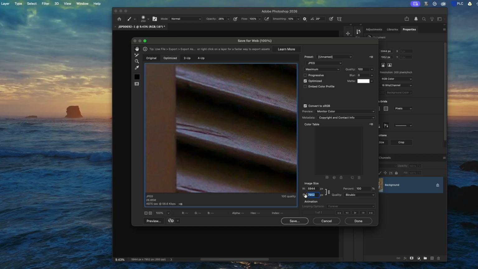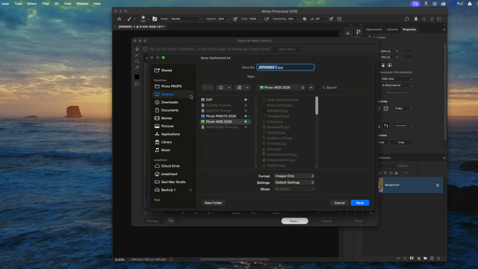So what I need to do is basically downsize it to maybe 3000 pixels by 2200, and then I save this image. I'll save it on my desktop right here. Okay.